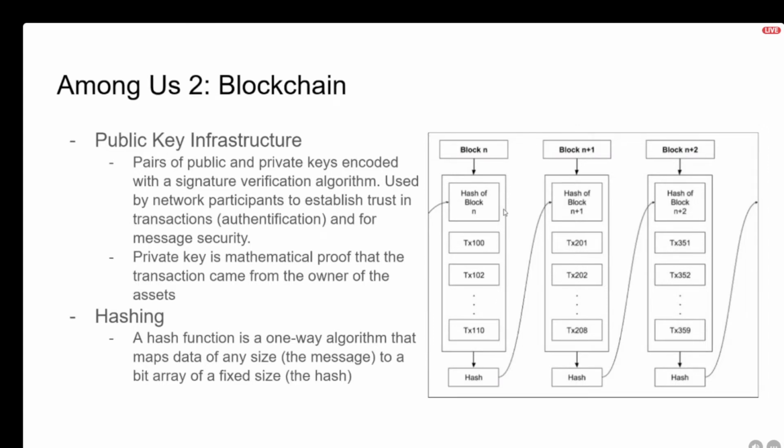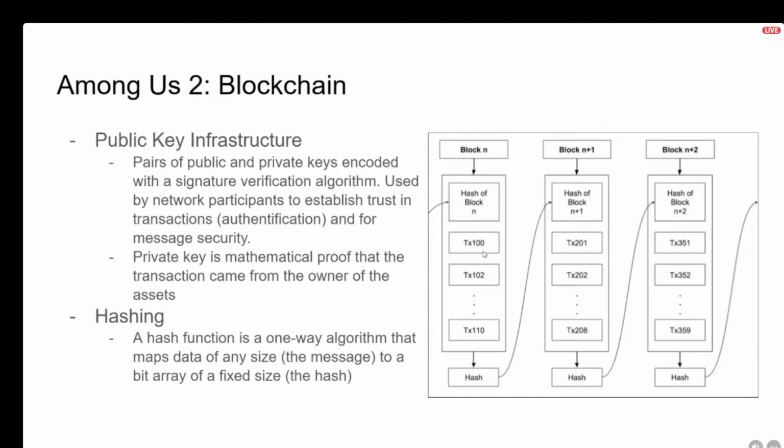So here we've got a list of transactions that have happened that have been collected by a miner who is mining these blocks. And I'll talk about how we mine Bitcoin in just a second.